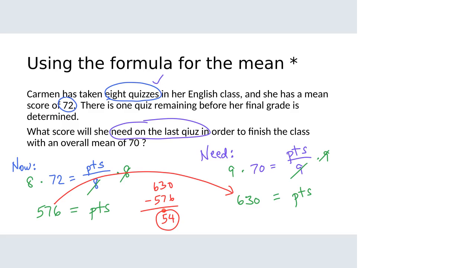You might think, seriously? She's only got a 72 now. She's going to keep her 70 if she does this badly on the last quiz? Well, remember, there are 8 quizzes in the bank. That's pretty powerful. That carries a lot of weight in this 72. So it's going to take a really low number to pull it down pretty far. And even if she gets a 54 on it, she'll maintain her 70 overall average because there's 8 of them in place carrying most of the weight.